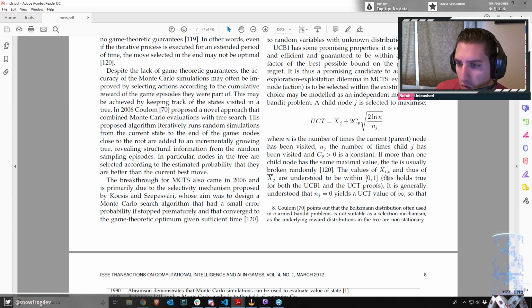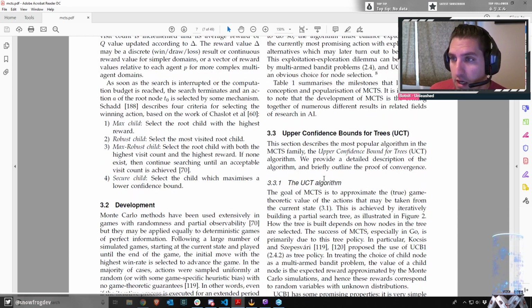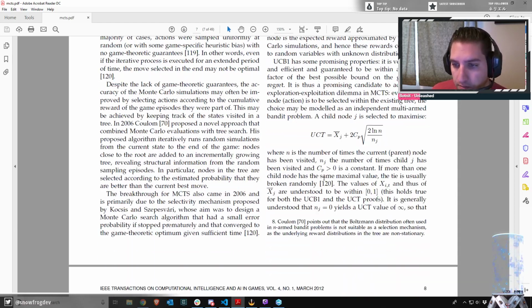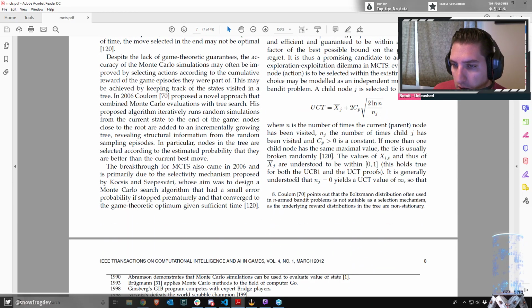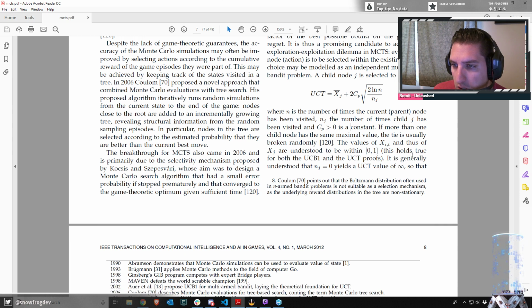Values of X_i,t. What's i? What's t in here? I don't know. And thus of X_j. Oh yes, of course. What the heck are i and t? I don't know. Are understood to be within 0. Okay. This holds true. What's that bar on top? I can't remember what that is.